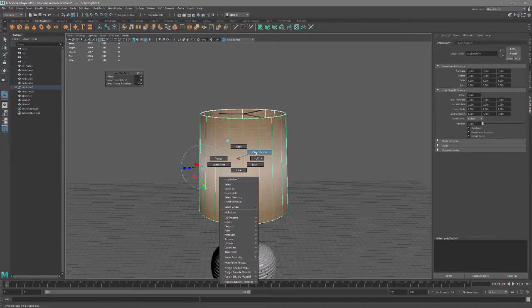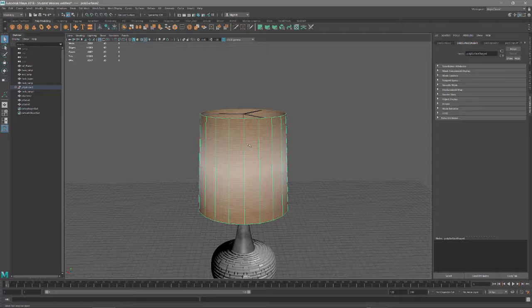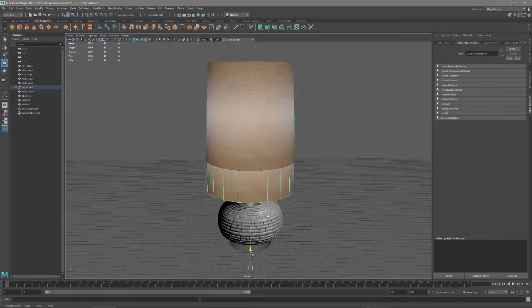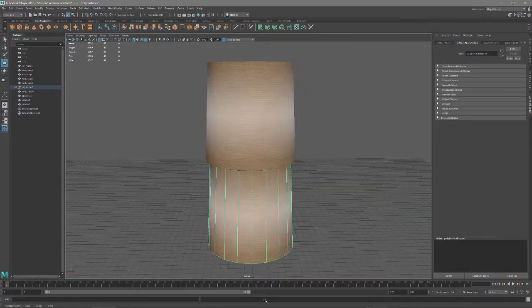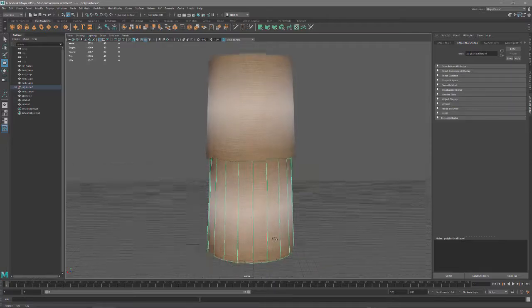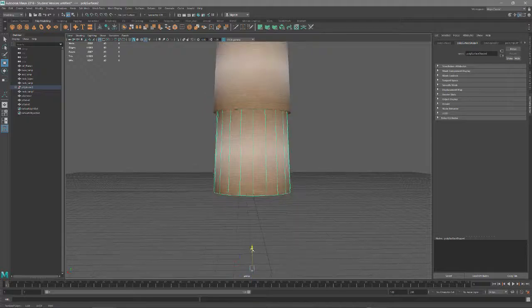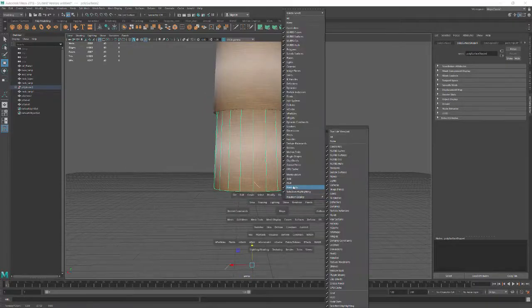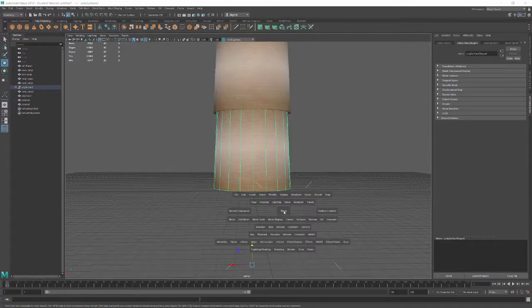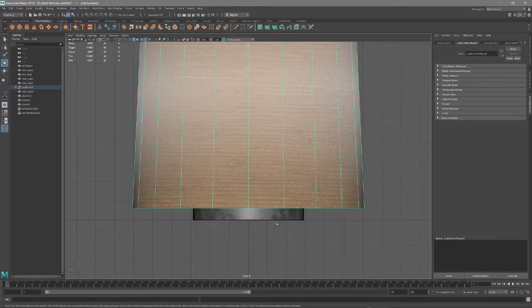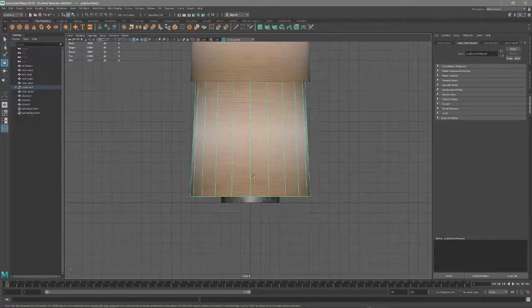And then I'm just going to go to object mode and select it, and I'm going to pull it down like so, and I'm going to turn this into a light shaft that's coming off of here. So I'm going to use geometry to do it. Let's go to the front view. Come on, Maya, work for me. There we go. Go to the front view, and we'll just drag it down a little bit.